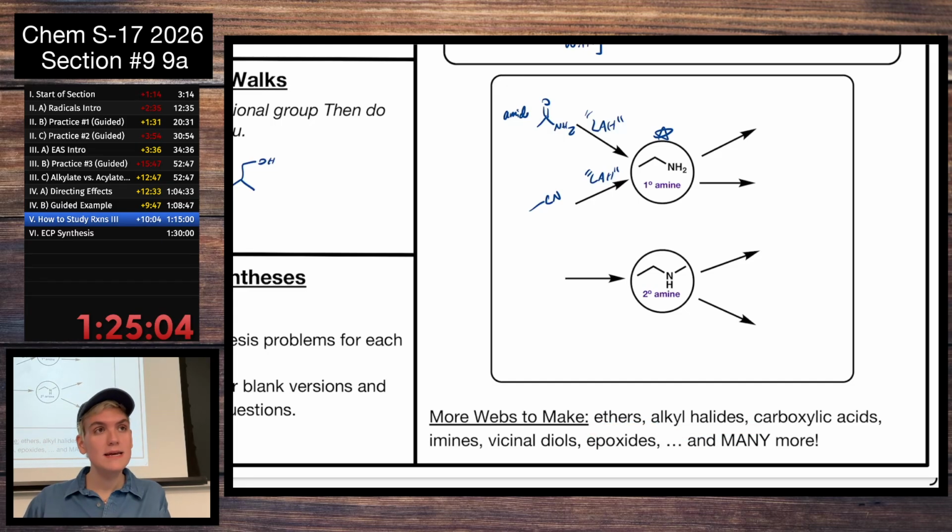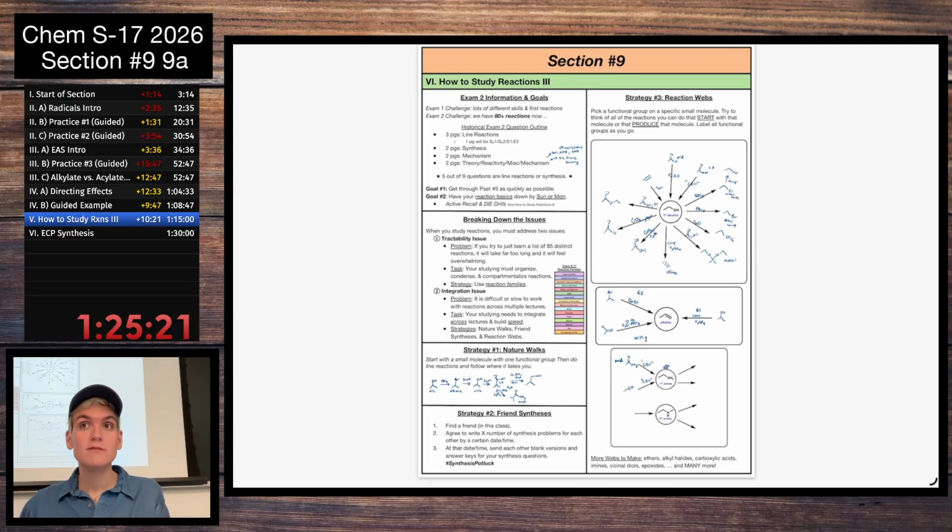And then once you've made it, it's going to take a while to make all the ins and outs. Once you've made it, erase everything but the arrows, set a timer. How quickly can you brainstorm and think of all the things that you can do with it? Use this to get the reagents memorized really well. Reaction webs, dihedrals and reaction webs are the 2 highest yield studying things that you can do for reactions. If you are not making reaction webs or doing some sort of active recall that's like a dihedral, it's not going to go as well. But you now know how to study reactions.